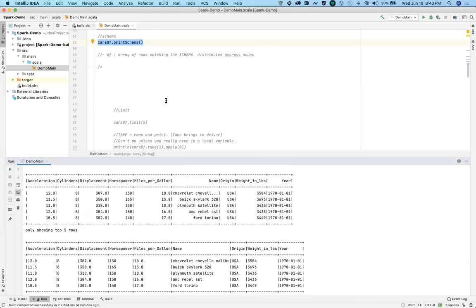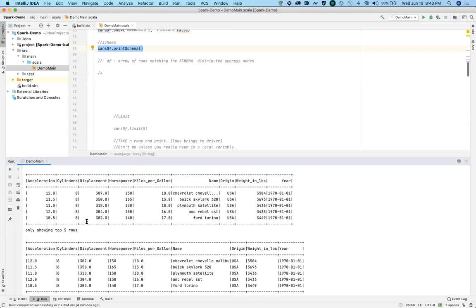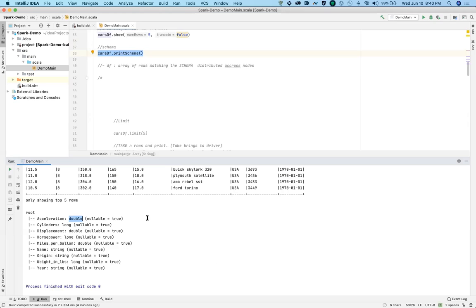If you put a string, where is the schema? Let's say you put a string in acceleration, Spark will tell you right there, at compile time, that no, this is a string. You have to have a type of double only. So you're getting it, right?